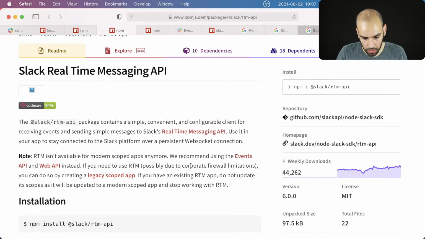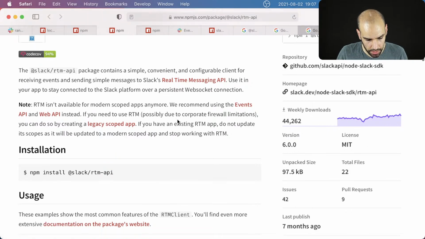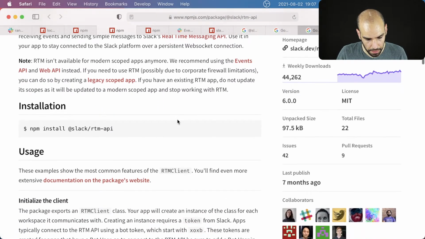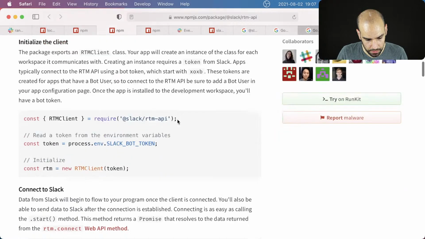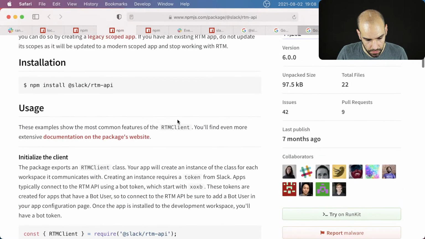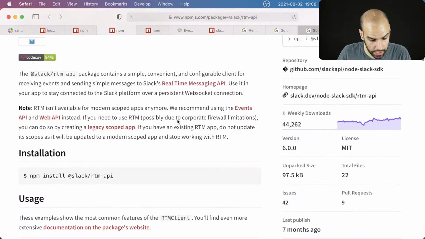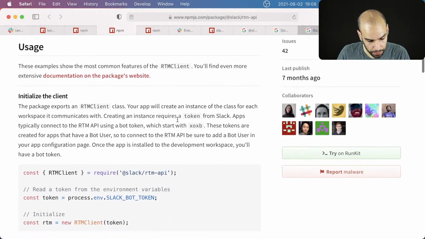Okay, real-time messaging. They recommend using the Events API. I don't care about using a legacy deprecated API as long as it does what we need to do.